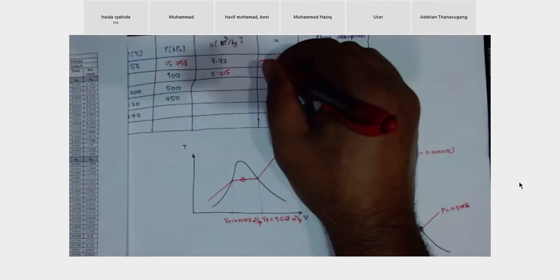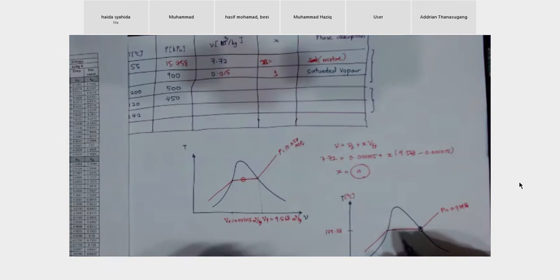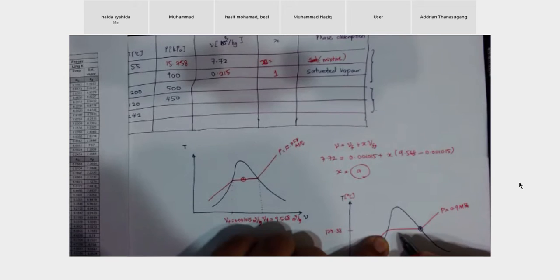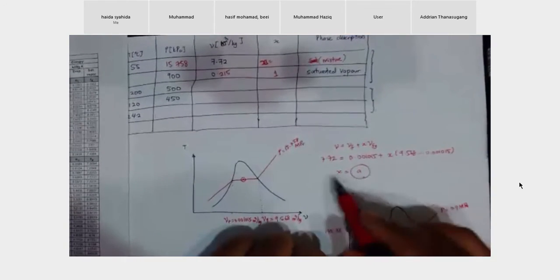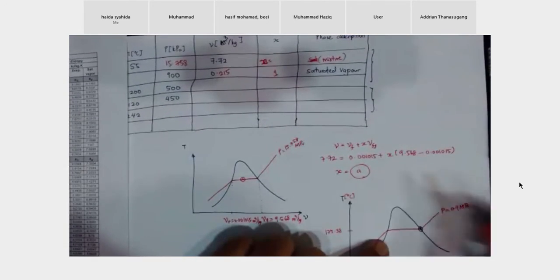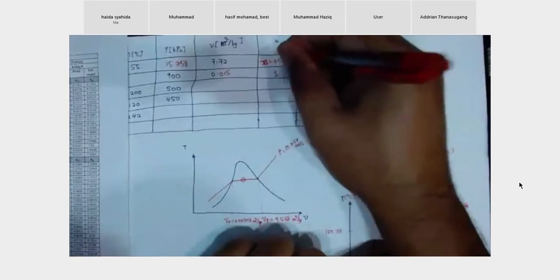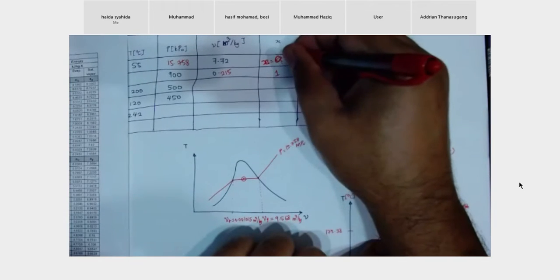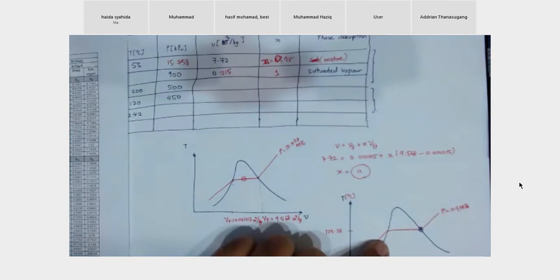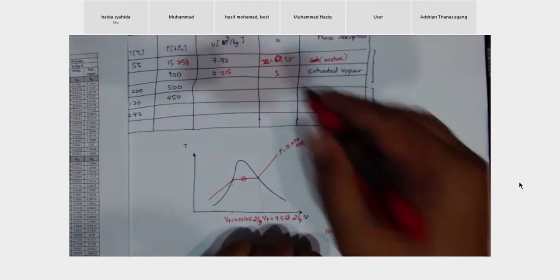What is X? X is 1. Kenapa 1? X is start from 0, 0.1 sampai 0.99. Bila dia touch saja, 1. So kalau dia touch ni, kosong. Okay. So kalau saturated vapor, X dia akan tulis kosong. Saturated mixture depends on the calculation. You calculate X dapat berapa. So kalau X dapat 0.3 tadi, 0.5 atau 0.6. Kalau calculate tadi, tak ingat. 0. berapa? 0.654. So this one is 1.